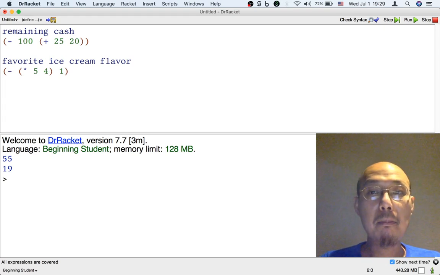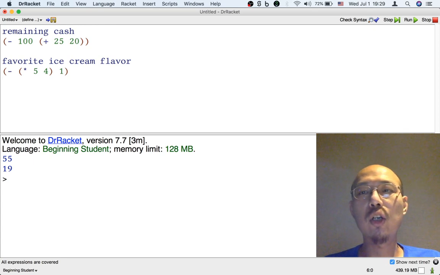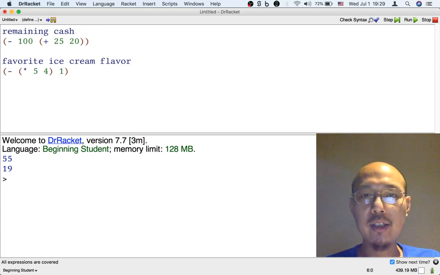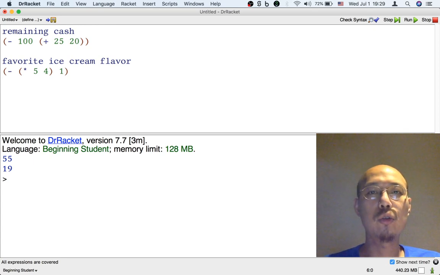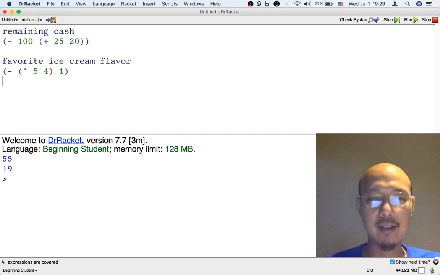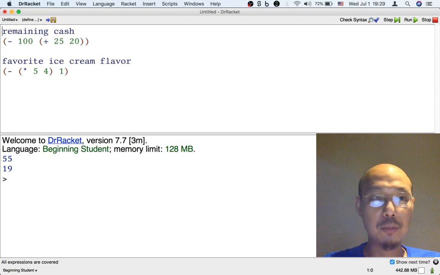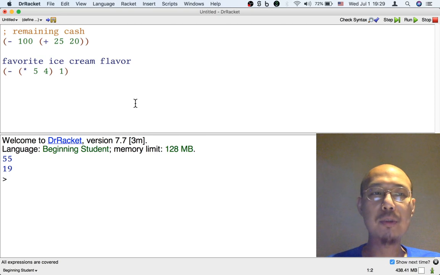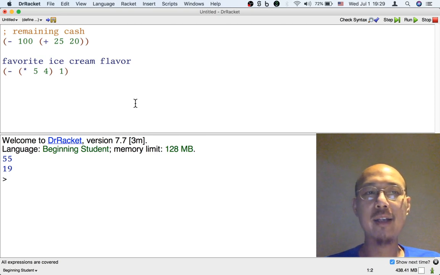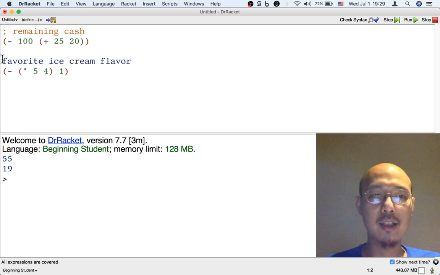You can put whatever you want, but this is going to be confusing to the computer, because the computer doesn't really know what it should be calculating and what's just for our human understanding. So to tell the computer to ignore the text because it's not a formula, you need to put a semicolon in front of the text that you want to ignore. The rule is, whenever you put a semicolon, anything to the right of that semicolon is ignored.